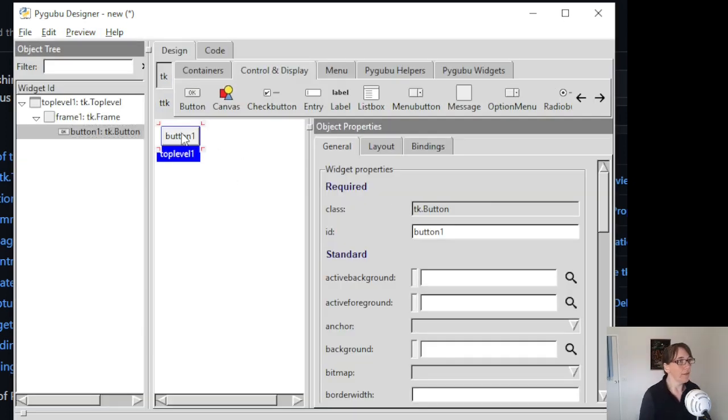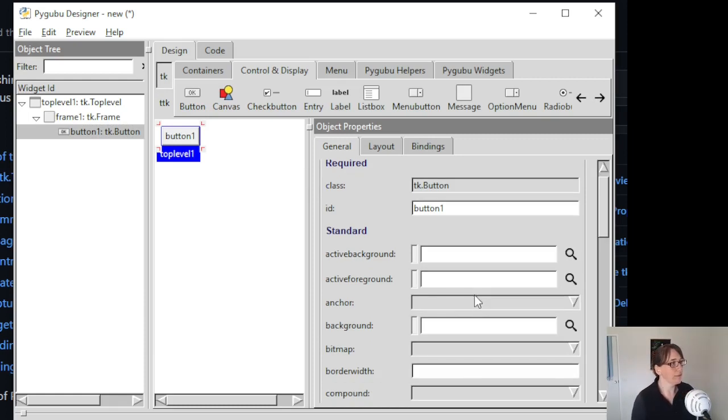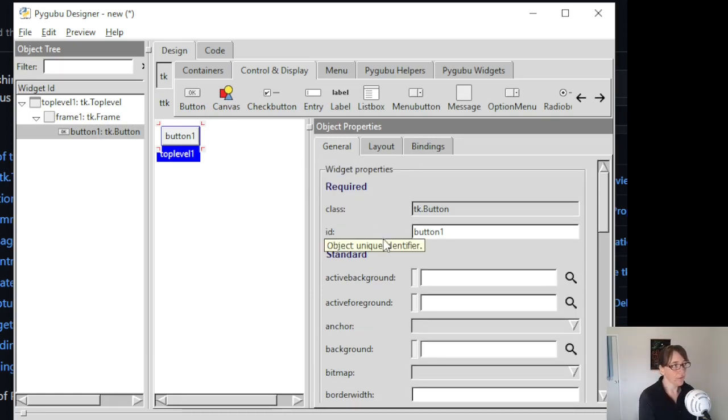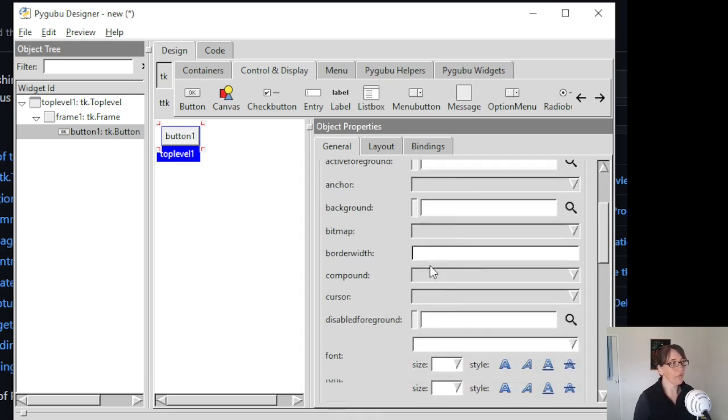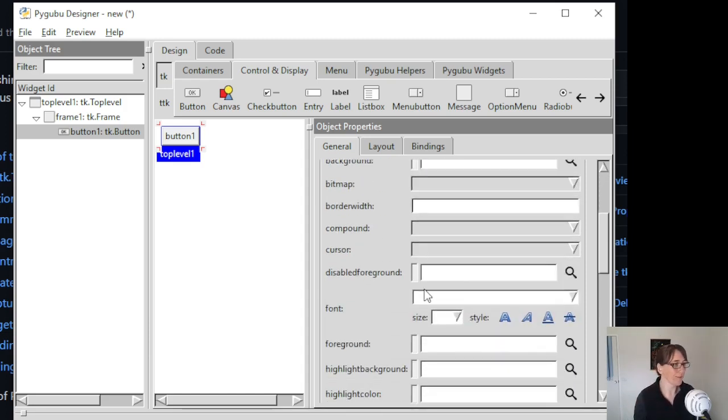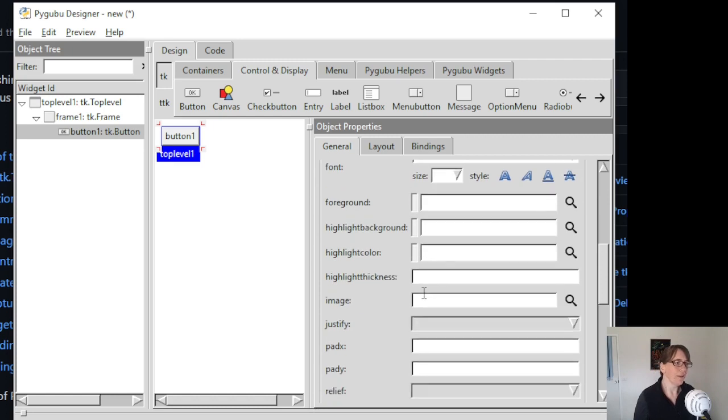So this is your button, and then you've got these options. Now, all these properties are available in the normal Tkinter entries, like when you're coding them, but you've kind of got to be aware of them. And I really like how it brings them up for you as an option to kind of prompt you at the same time. Cause you go, oh, I didn't know it could do that. What happens if I type that in, you know?